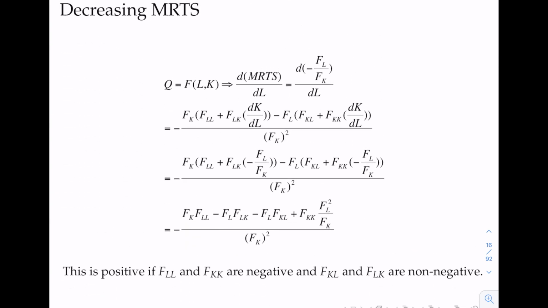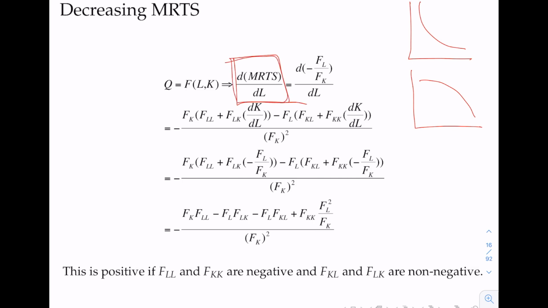We can also actually compute the diminishing marginal rate of technical substitution. I mean, we could have done it in the consumer theory too, but I don't know why I didn't do it. Maybe I should do it next year. But anyway, the next thing is the isoquant curve. The isoquant curve looks like that or looks like that. To determine that, we need to determine the sign of that.